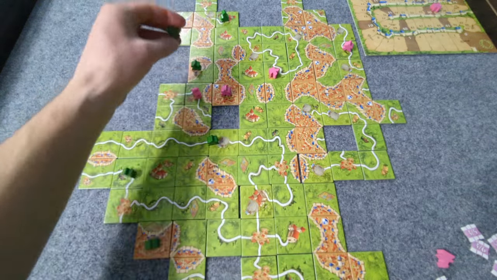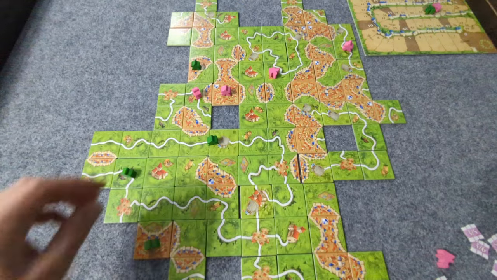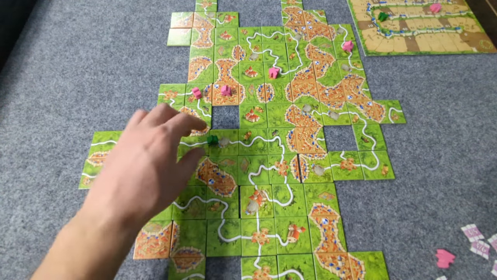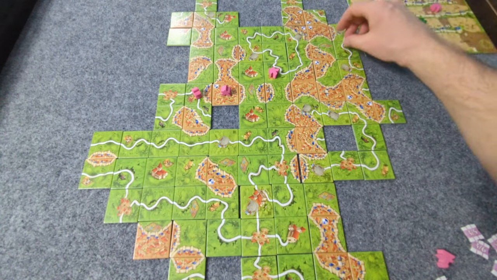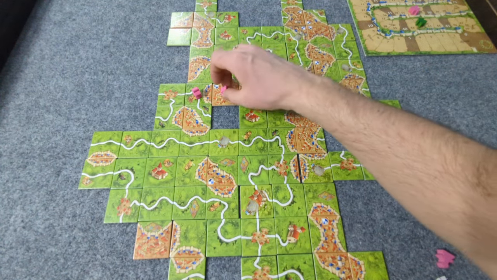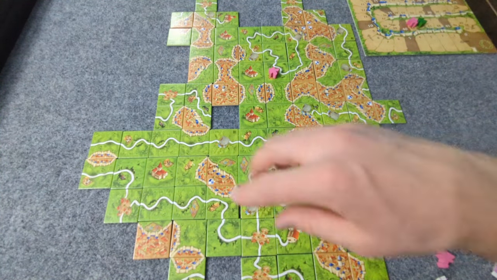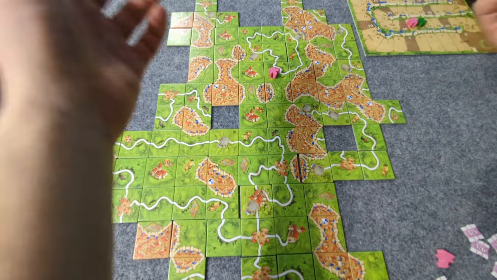So, counting the fields: 1, 6, 1, 2, 1, 2, 3, 1, 2, 1, 2, 3, 4, 5, 1, 2, 3. No, that's my field one. Okay, so 1, 2, 3, 4, 5, 6, 8. And so close.